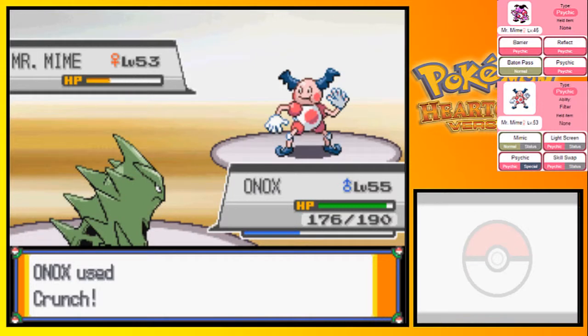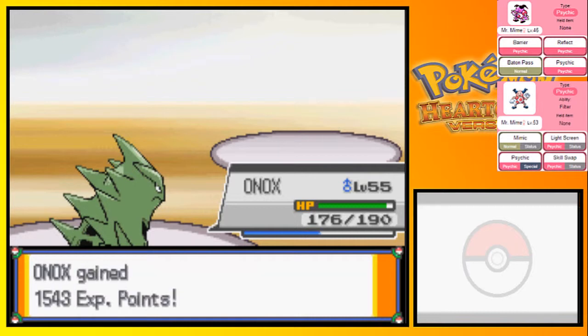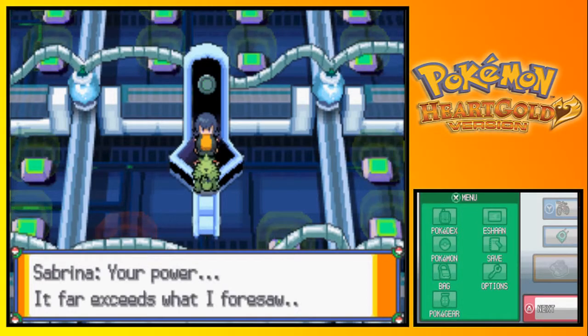So, yeah, there's nothing to worry about. Like I said, Onyx can seriously destroy Sabrina, and that is it. Right now, that is the easiest gym battle we've had.